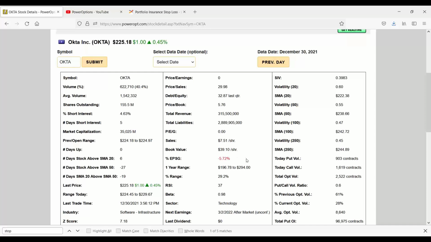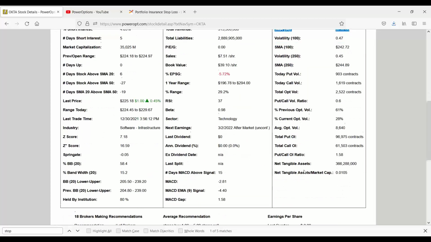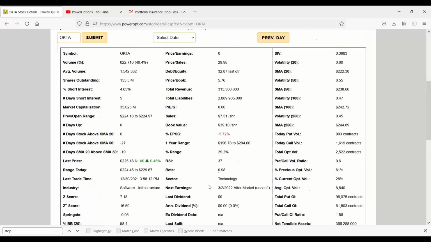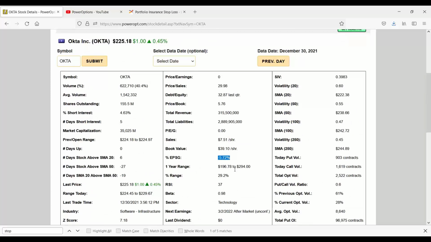So volume's not really a factor there, but I would want to see negative earnings per share growth. I would want to see stocks below the 20-day and 50-day moving average for a bearish trade potentially. And I wouldn't want it to be riding the lower Bollinger Band, but again, I'm going to see that based on the chart of the stock itself, rather than looking at the numbers, to analyze MACD and the Bollinger Bands in that case as well. So bearish, yeah, poor earnings, and I want to see it in a downtrend, as I mentioned.